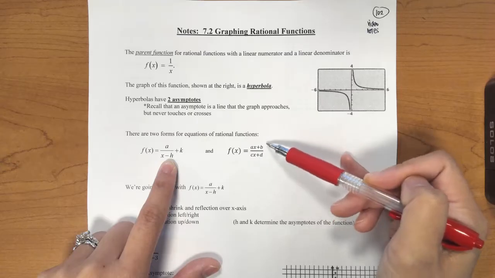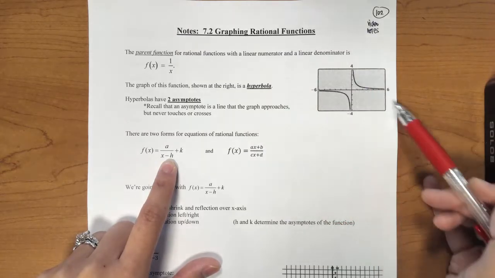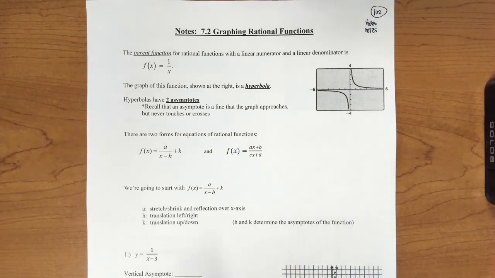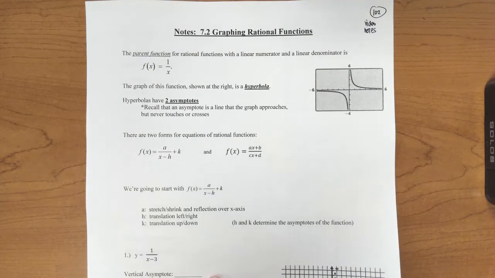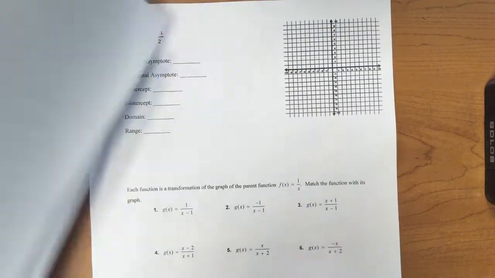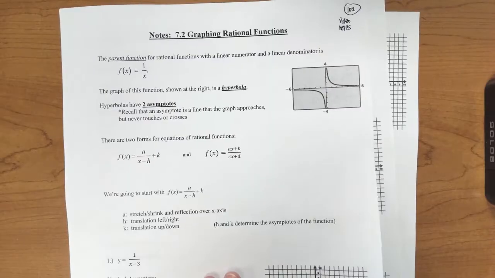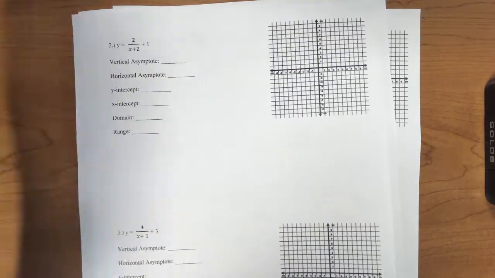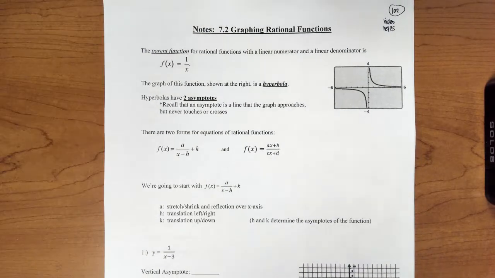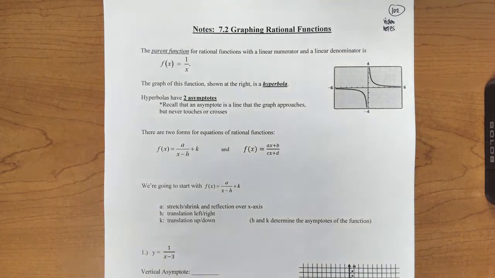and it still graphs the same way where you have two pieces, but it's going to look a little different. We could also have it way more complex, where instead of just a linear on top of a linear, let's see if I have one today. Ooh, we do not. Okay, but tomorrow we'll have a quadratic on top of a linear function, or a linear on top of a quadratic, and so it gets really complex in the sense that there are a lot of different types of functions.